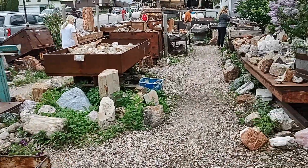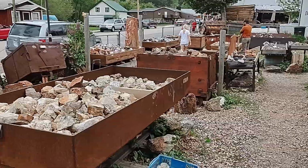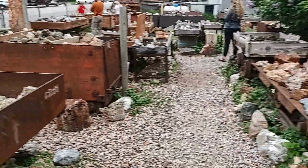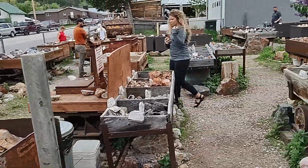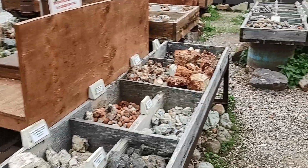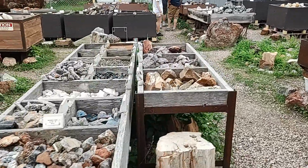I got a few things. I got some Australian Jasper and some Tiger Eye. I'm going to try cutting those both up and polishing them and see how that comes out. And of course, inside they have all the high-end, already polished jewelry quality stuff. It's a little cramped and crowded and noisy in there, so I didn't film anything. But the backyard here, definitely worth a look if you're in the area. There's some good stuff here.